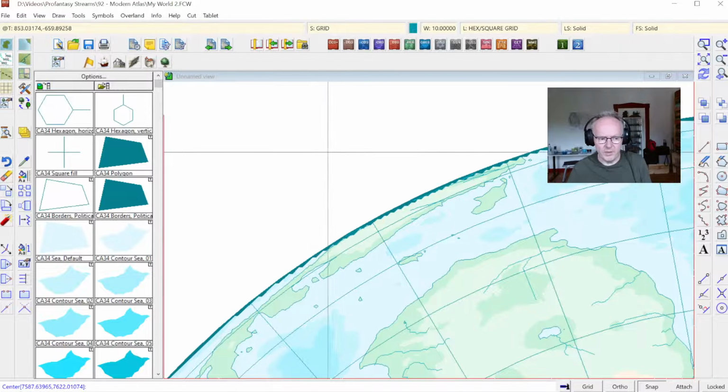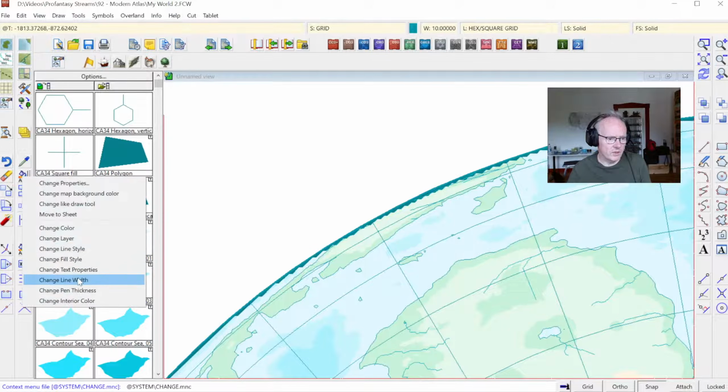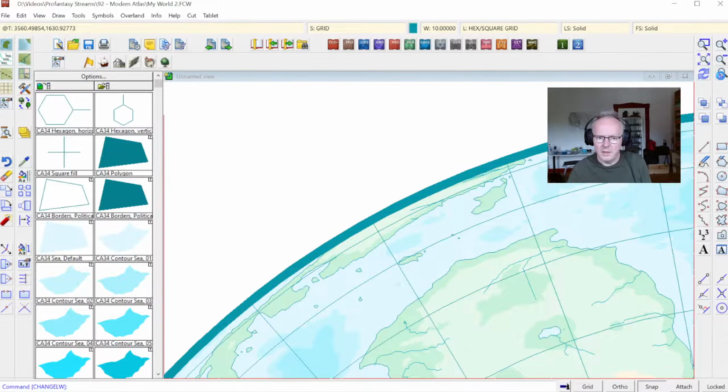Reuse the center from the last circle we did, also by simply right clicking, and then put this here. And as we can see, it's not wide enough to cover our little bit ragged edge. So what I'm going to do is right click here, change line width, prior, do it, and put in the line width by hand.